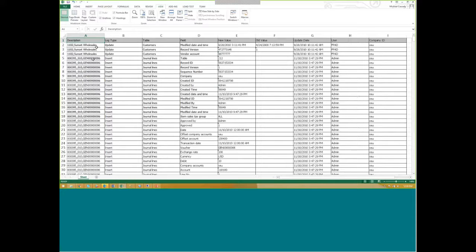So you can see that it's more of a flat file. You see the description, the information here as far as the table, the field, the old value, new value, date, time, and user. The key thing here is now that I have it in this format, I can do that filtering. I can do that targeted approach where I'm only going to look for specific areas. So you do want to be able to do that, but the limitation is it takes some work to get here. But it is possible to get that out.